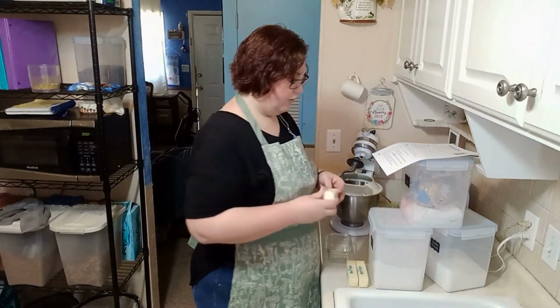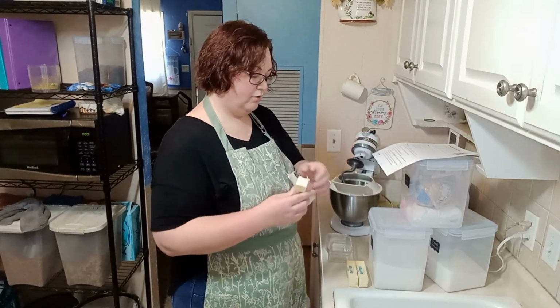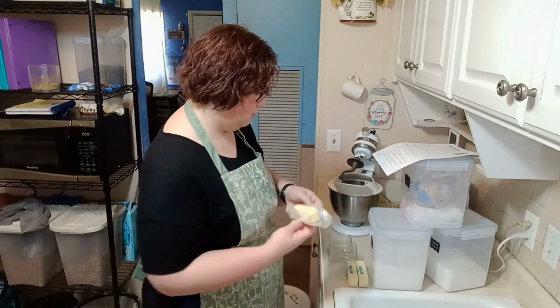And it says half a cup unsalted. I only buy unsalted because I like to be able to control the amount of salt in my food.